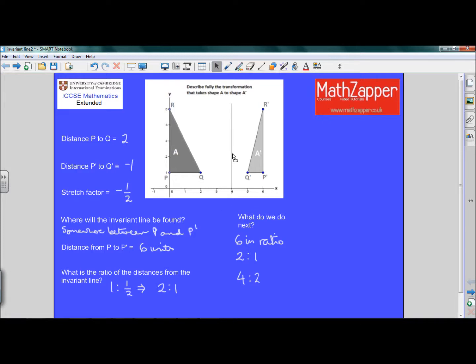That looks like it should be our invariant line, I should say. Let's just make sure. Let's just make sure that it should be in the ratio of 4 to 2. 1, 2, 3, 4. 1, 2. Good.